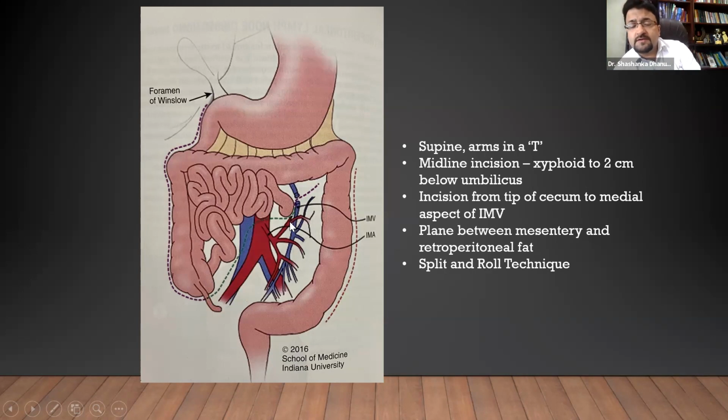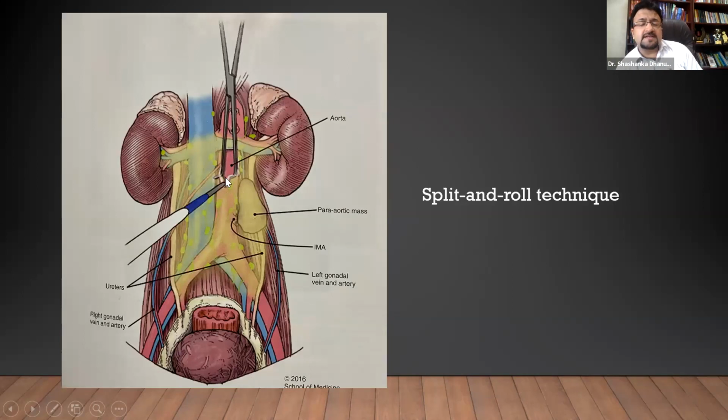And then, of course, we go to the split and roll technique, where you make an incision on the anterior surface of the aorta. This is just below the renal vein, the level of the renal vein. And of course, you can go down up to the iliacs. Depending upon the location of the mass, your technique can differ. And the rolling is done in each direction so that you can take care of the inter-aortocaval nodes as well as the para-aortic nodes on the left side. So you split the fascia or the posterior peritoneum in front of the great vessels, and you start rolling them on either side, and make sure that you're using low energy diathermy. And in one of the techniques shown in the Tata Memorial video, they've used the backside of a 15 blade. So that was interesting, that they could use the reverse side of a 15 blade to do these dissections as well.